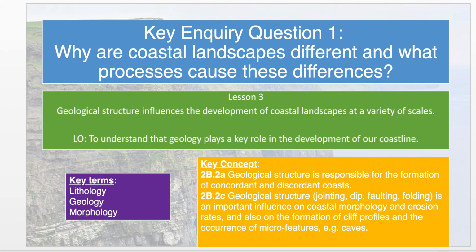Welcome to this third lesson on coasts, and in this lesson we'll be looking at how geological structure influences the development of coastal landscapes. More specifically, you'll understand what the terms lithology, geology and morphology mean, and how these are linked to typical features that you see at the coast, such as cliffs and stumps.